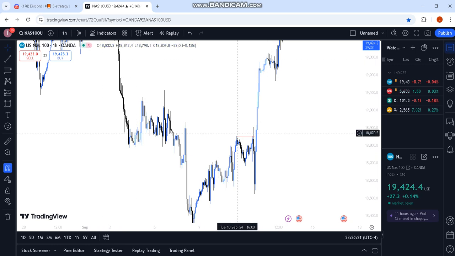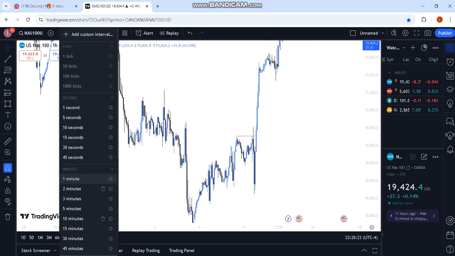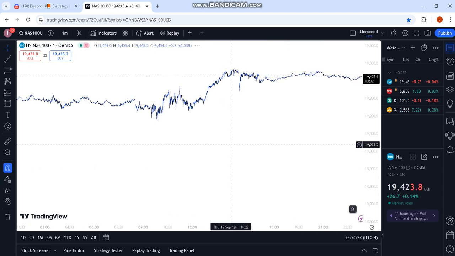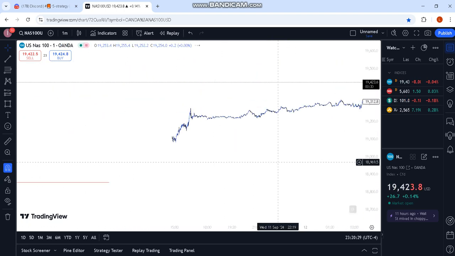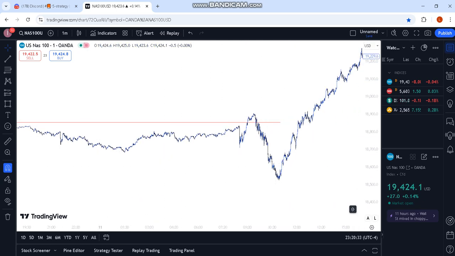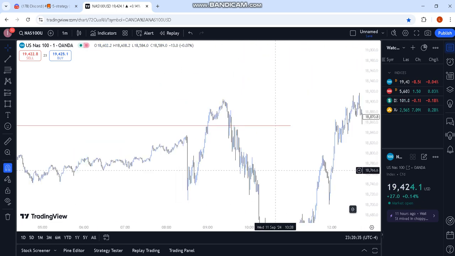So after this liquidity sweep happens, we go down to the 1 minute, and what's our second step? Yes, it's displacement. I don't know if you got that correct or not, but if you did, good for you. I mean, you're learning, you know? That's good. So this right here is where the sweep happened.